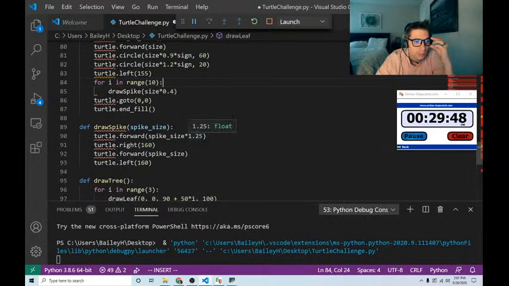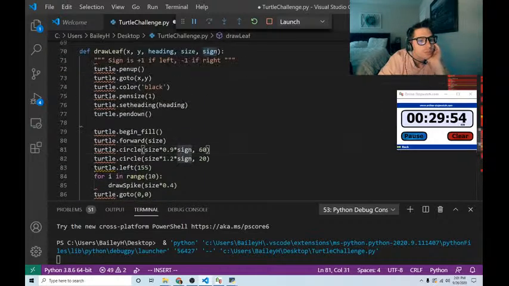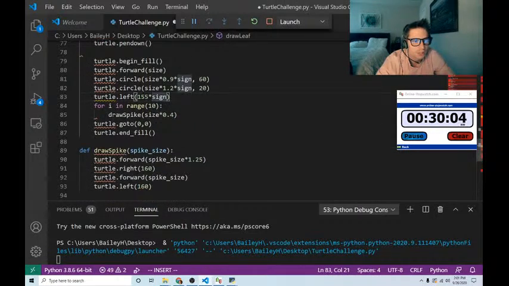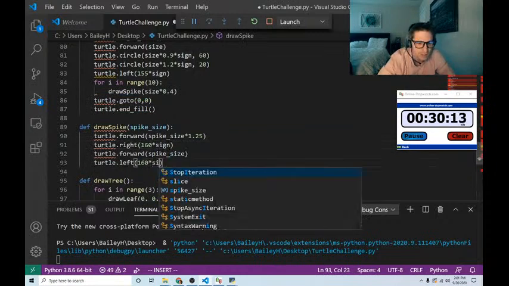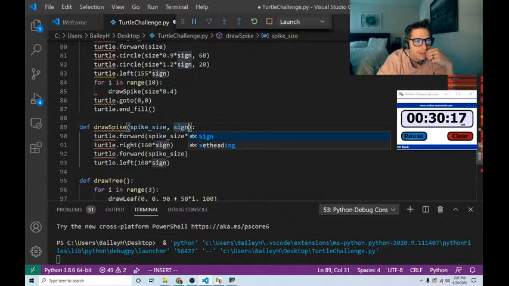Yeah, and then draw spike. I think I need to change size, just the angles. Yeah, right, that's what I'm doing. I'm doing a positive 1 and a negative 1. But I need to change the circle angles as well. And in this, I need to change that by sign. And then not the sizes of the spikes, but the directions I'm going. Sign and sign, and this is in another function, so I need to pass in sign as well.